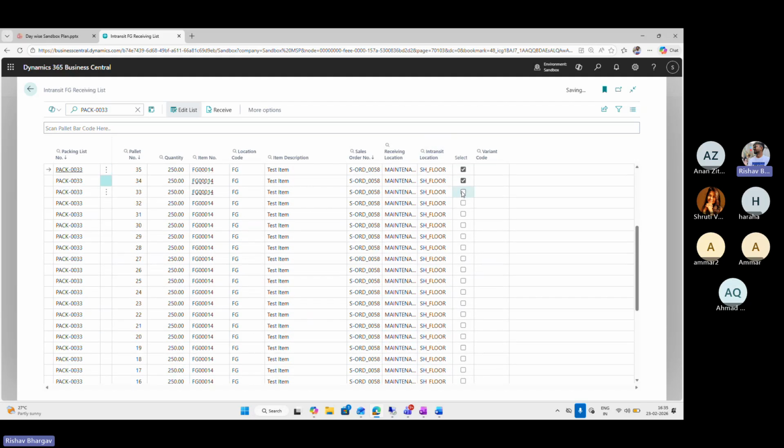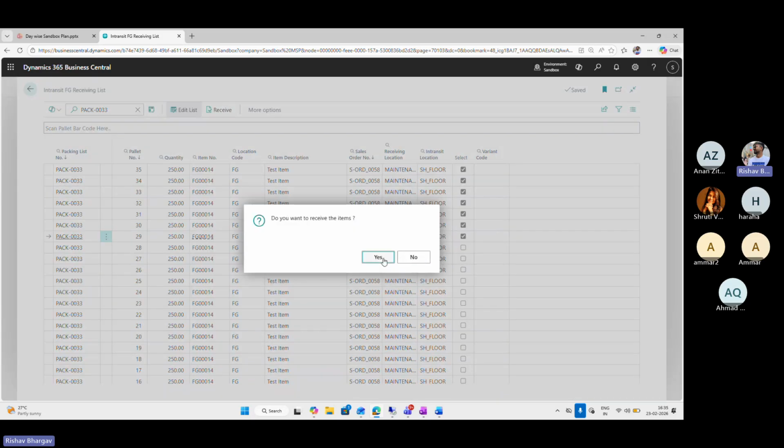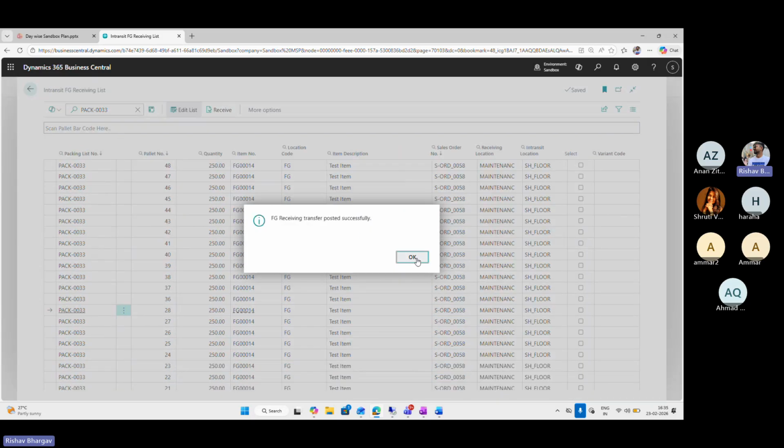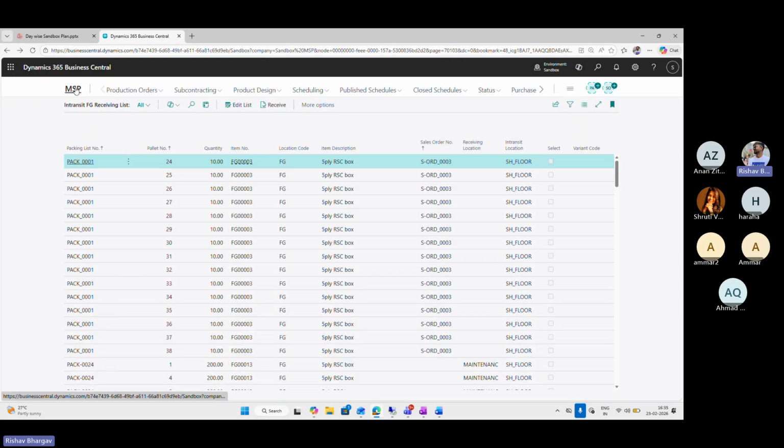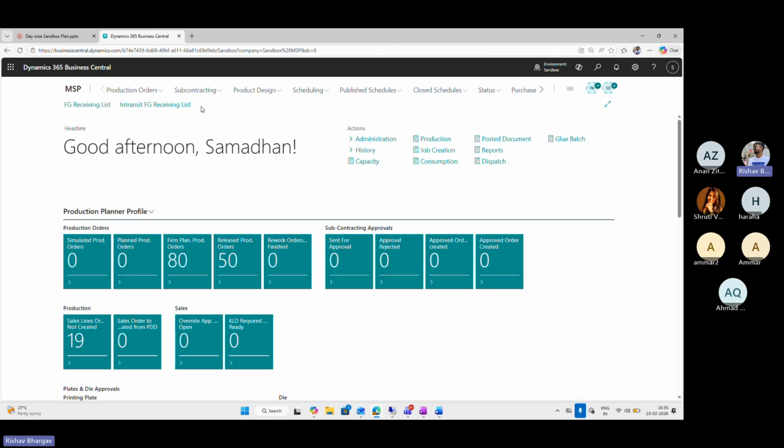I'm just selecting some of the pallets, and I will click on receive. The moment I click on receive, all the pallets will be moved to the final location, which is my dispatch location, and the dispatch team will do palletization of the pallets from that location.